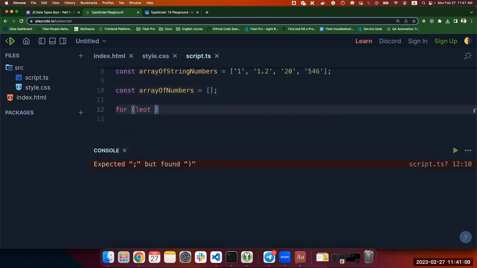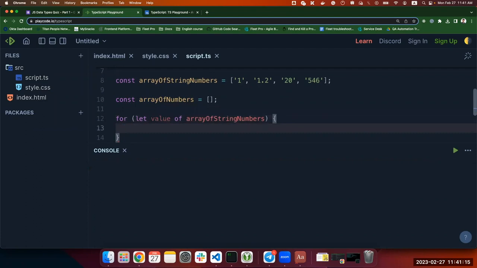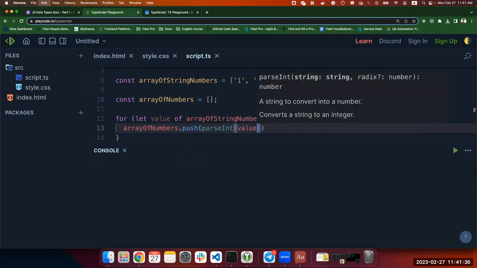Then let's go for a let value of our string numbers. Then maybe we can use the push method that we learned just now. We're not going to push the value itself, because we'll still have an array of strings, but we would like to get an array of numbers. So maybe we can just do a parseInt of the value itself.